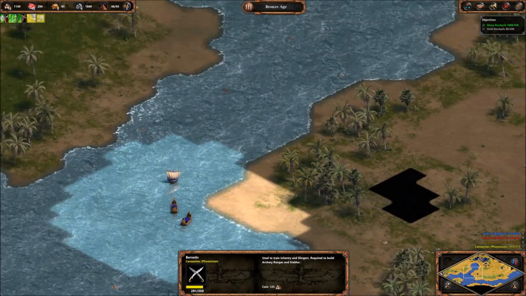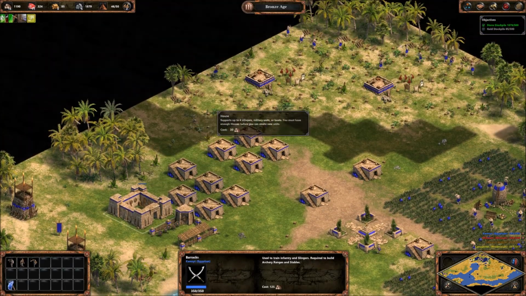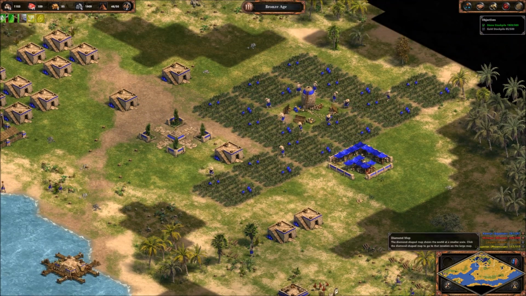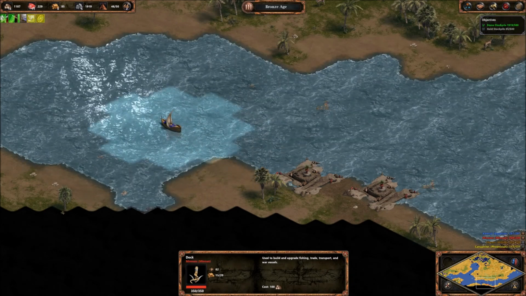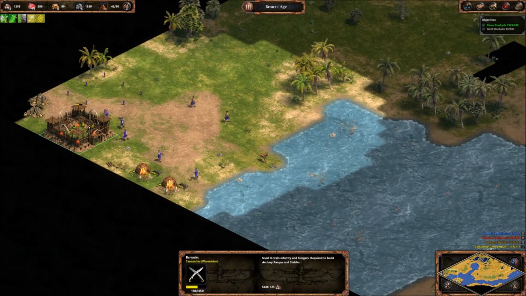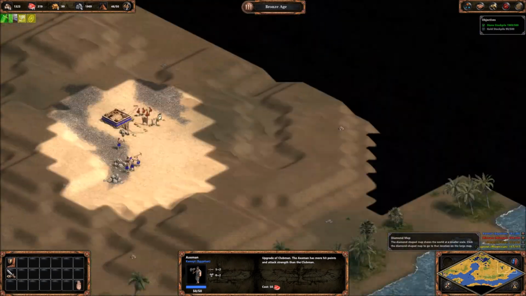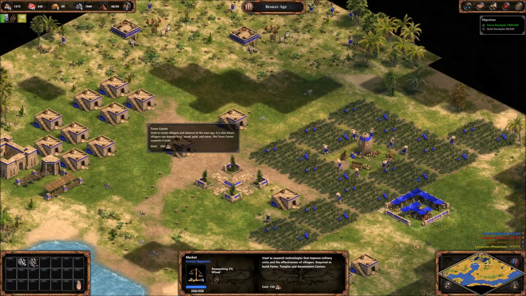Anything over here. Oh no, no, no, no, no. We're not gonna upgrade anything that's gonna cost us gold. Whoops. That's done as well. Everything is going well. Okay.